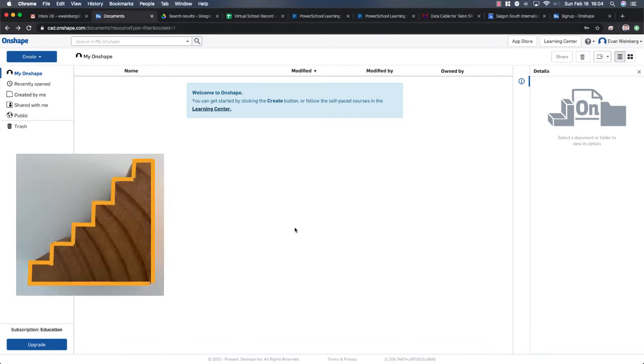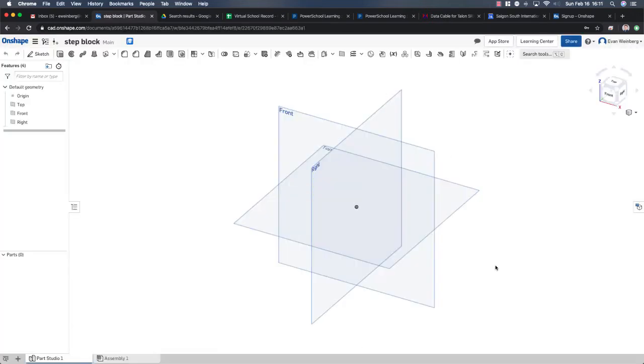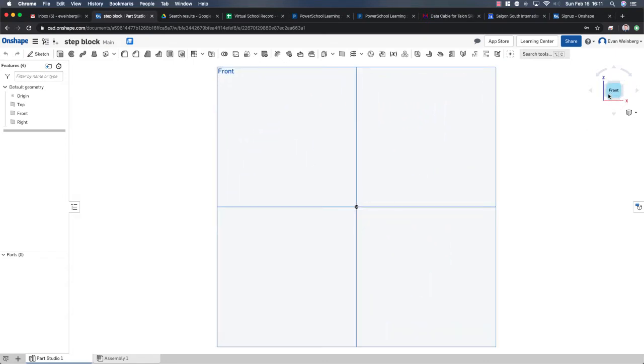This is the Onshape dashboard, and you can see that I've taken a picture of the block along with making a line drawing of the profile of it, which I'm going to use in Onshape to actually build this object. And so this is the main view in Onshape. We're going to go to the front view, because remember, that's where we are going to be thinking about our orthographic views of the object, always starting with the front view. We're going to make a sketch of what our block looks like from the front.